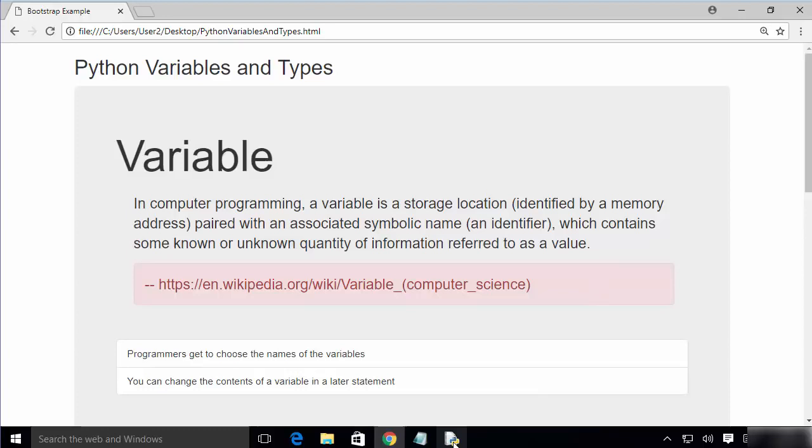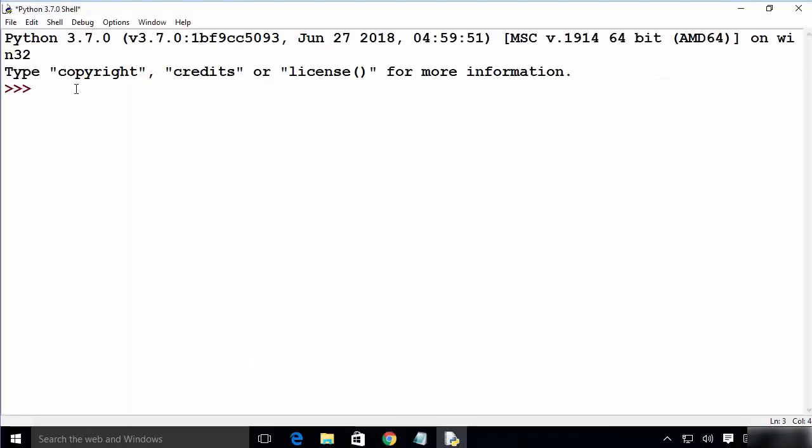So let's see how we can define a variable in Python. You can define a variable using any name. For example, you can give my int as a name, and then using an assignment operator, which is this equal to symbol, you can assign some value to this variable, for example 9, and when I press enter, this value 9 is assigned to this variable which is my int. And now I can just get the value of this variable using the variable name. So when I write my int and then press enter, it gives me the value which is assigned to this variable.